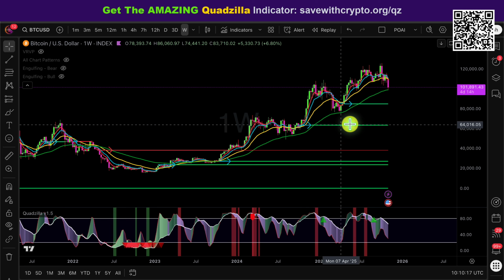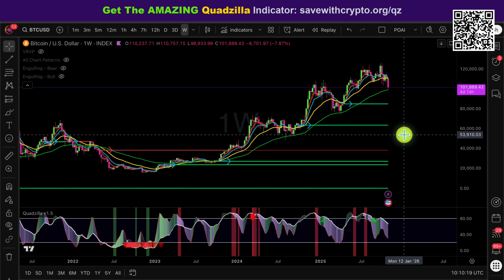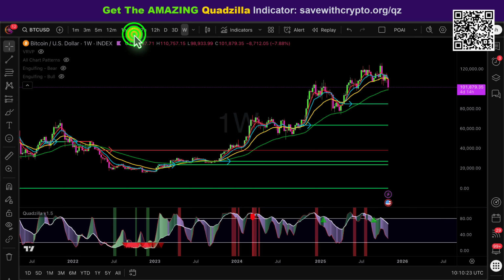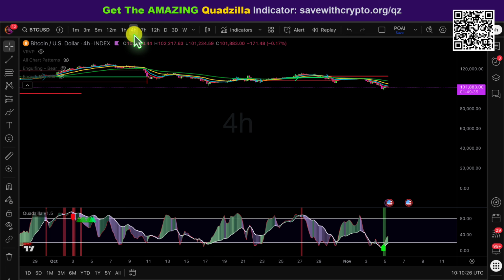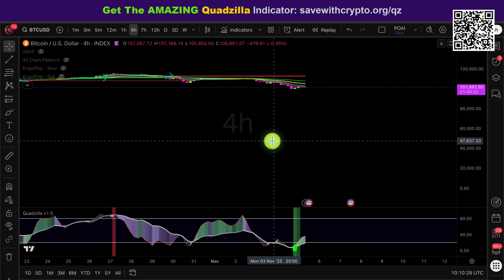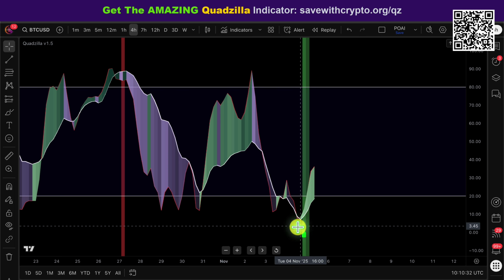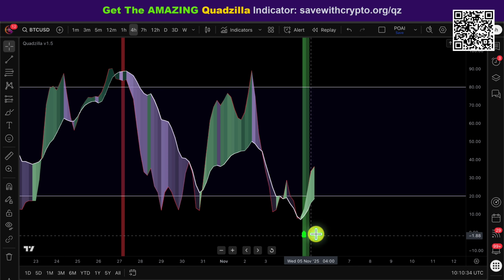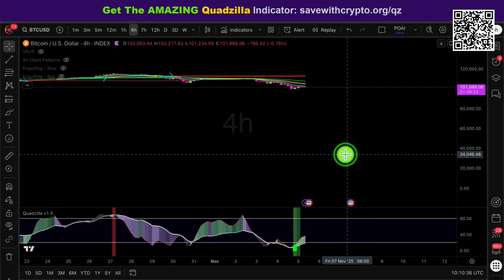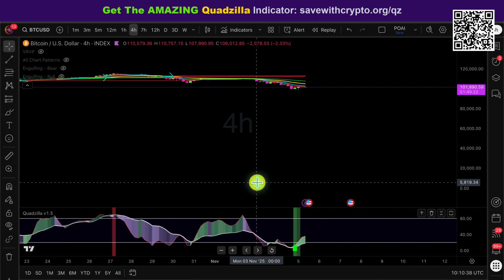But there's a few other things I just want to check out, because yesterday, if you saw the video I did yesterday morning, you'll see that I had this on the 4-hour time frame, and I set an alert for the super up indicator. That's this little green arrow here. Even though it's small, it's rather powerful, especially that one, because that's on the 4-hour time frame.